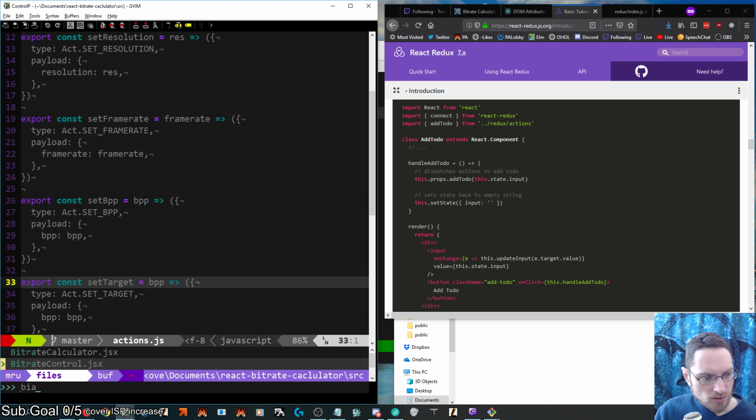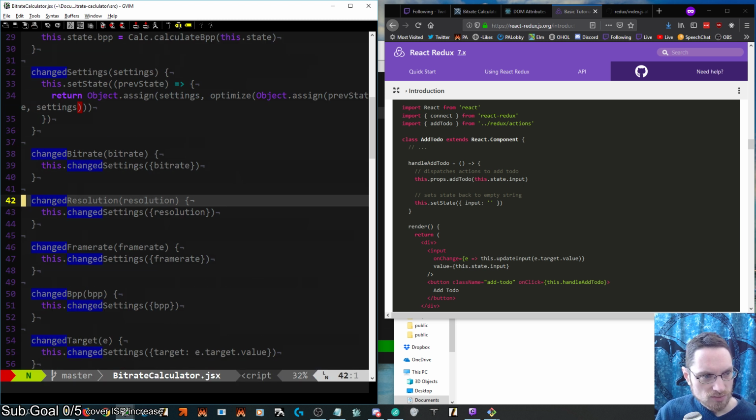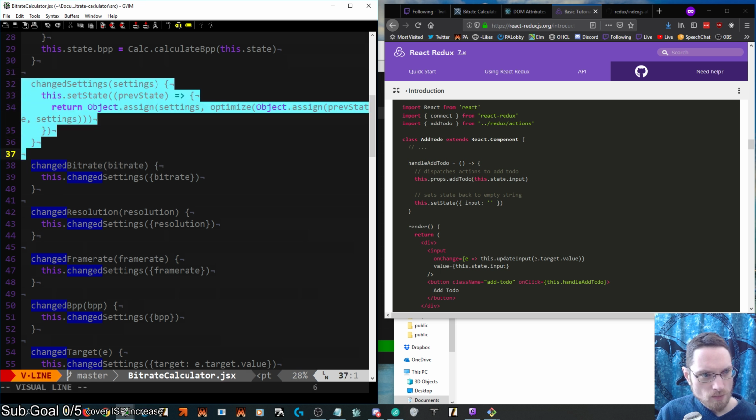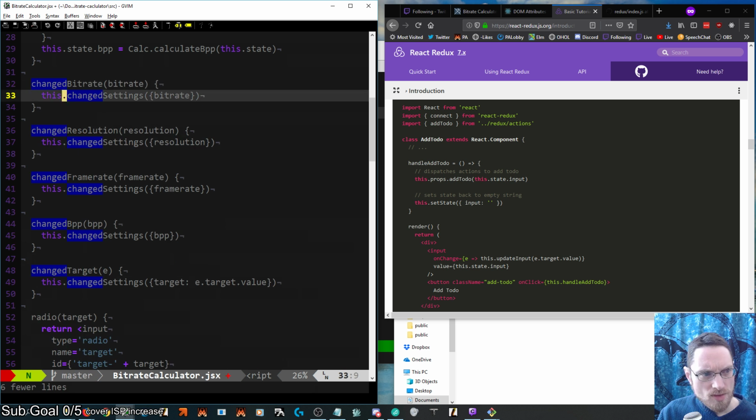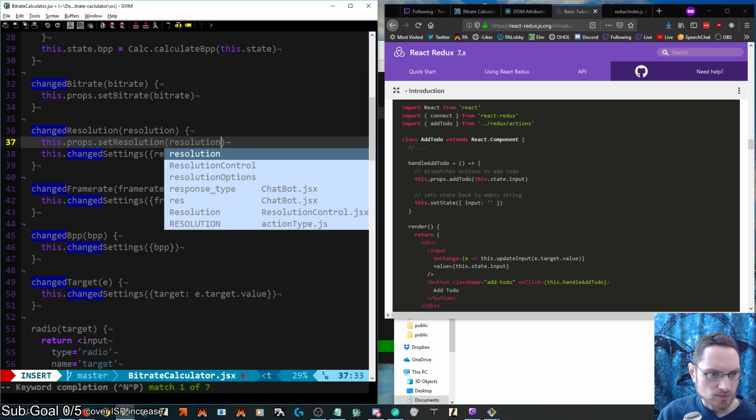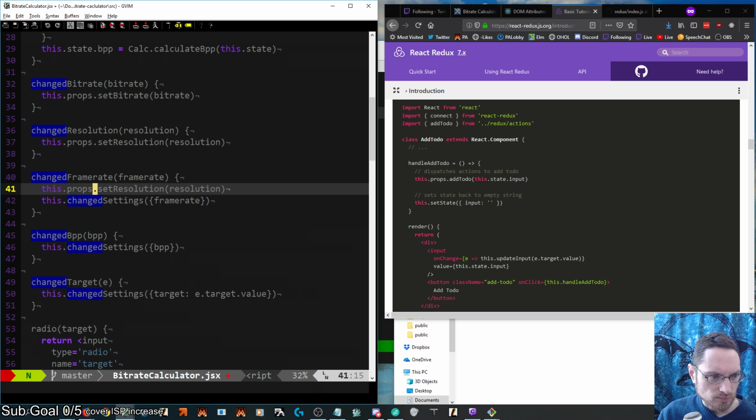So bitrate calculator would, instead of doing this, do this.props.setBitrate. Set resolution. Set frame rate.